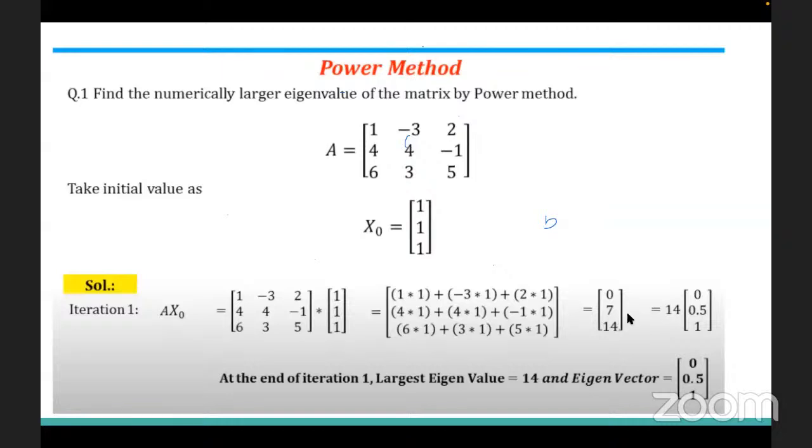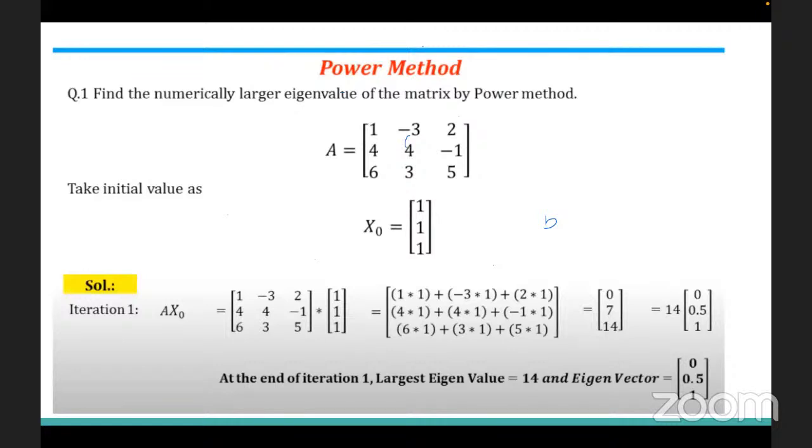Okay. Now, what is the condition? What is the matrix norm for this matrix? Remember, it is the largest number. That is what? 14. Do we still understand that? Yes. Okay, good. So now, if the matrix norm is 14, and we divide everything by 14, we bring 14 out of it. 0 divided by 14 is 0, 7 divided by 14 is 0.5, 14 divided by 14 is 1, right?